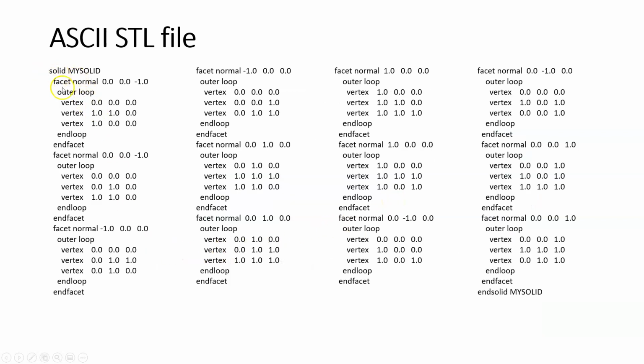Okay. So we'll kind of break this down. Here we have the 3D model, or the STL file, called MySolid, right? And we can see our 7-line little triangle segments here, facet normal, right? Facet normal, each one. So I would ask you, how many triangles are there? All right. So I'll pause right here and I'll let you try to think of how many triangles there are, and then we'll come back.